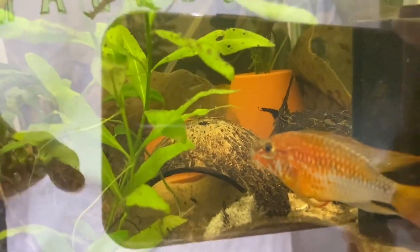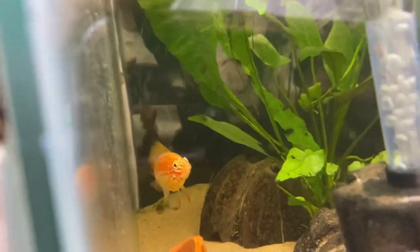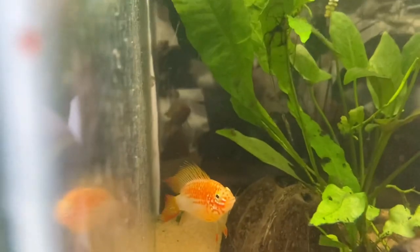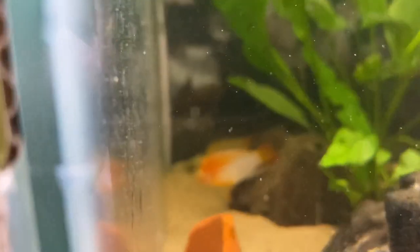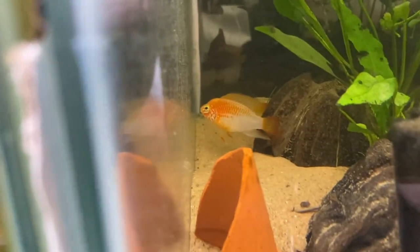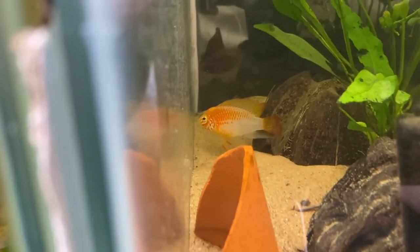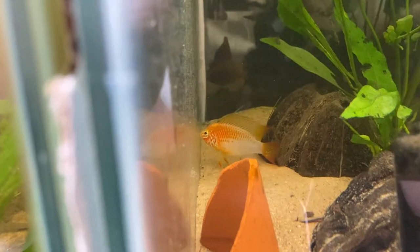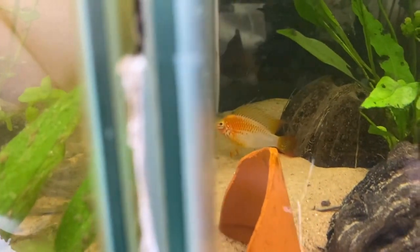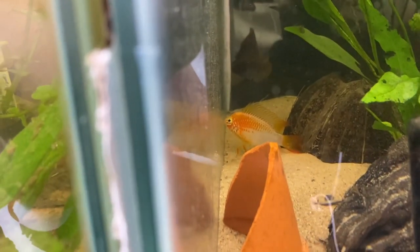With Cacatuoides, if I don't catch the fry out, all of the fry will get eaten. With the Black Master Eye, if I leave some fry in, one or two will eventually make it to a mature stage. There are one or two fry still in this tank with the parents and they both look after them really well. This is my Black Master Eye Gold — again, straightforward and easy to look after. Same thing: if you don't remove the fry, they're excellent parents, especially the male, who has never eaten the fry. Non-aggressive overall, extremely non-aggressive when it comes to spawning.